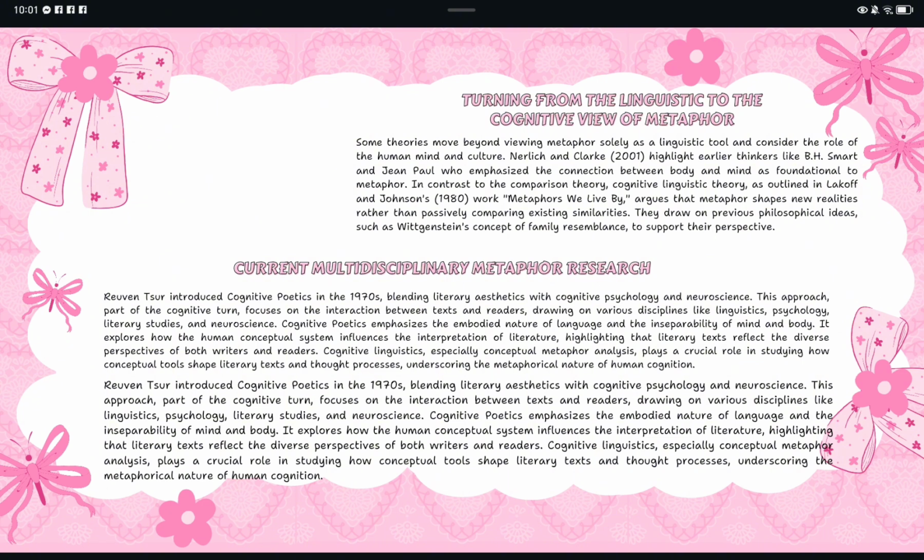Cognitive poetics, a multidisciplinary field, integrates linguistics, psychology, literature, critical theory, and more to explore how readers engage with literary texts. Grounded in cognitive science, it studies how textual cues trigger cognitive processes, drawing from cognitive linguistics. It now delves into reader effects and aesthetics, examining how cognitive psychology and neuroscience shape emotional, aesthetic, and ethical responses to literature.